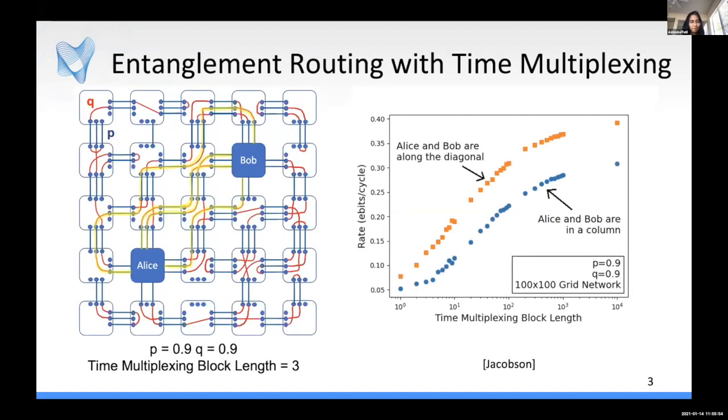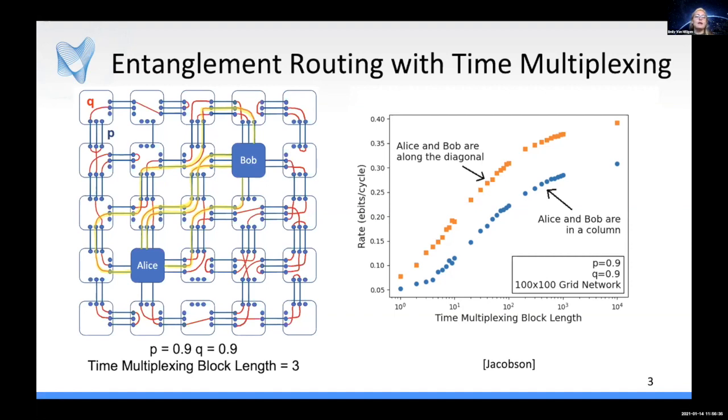Emily? Thank you, Ashlesha. So currently we are also investigating the benefits of including time multiplexing in entanglement routing protocols where repeaters perform BSMs. So first, all the repeater nodes will attempt to generate entangled links with their neighbors with success probability p for some number of time steps. These time steps are called the time multiplexing block length. So afterwards, all the repeaters will then use local link state knowledge to perform Bell state measurements determined by our distance-based routing protocol, which will succeed with probability q. So an example of this is given by the figure on the left.